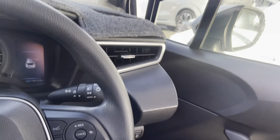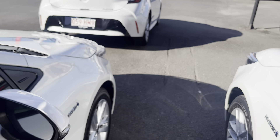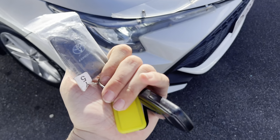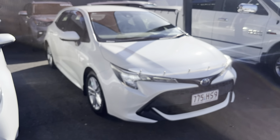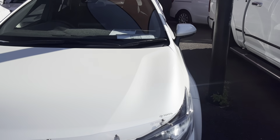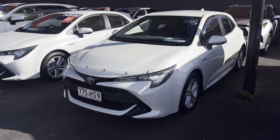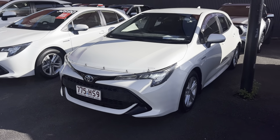This car does have two keys as well. Keyless entry — as you saw, I got in the car without using the keys and also started the car with just pushing the button. There's your two keys, main and your spare. And obviously, what a glamour of a Corolla. Really good condition for the kilometres that it has, and extremely cheap at $24,990 drive away. So if you have any other questions regarding the warranty that we have or the finance available, please give me a message or give me a call as I'd love to help you out. Again, thanks Joshua, and I hope to talk to you soon.